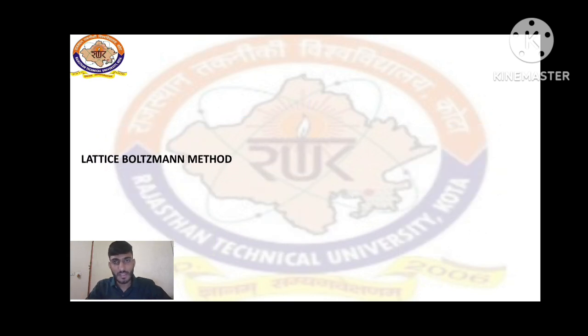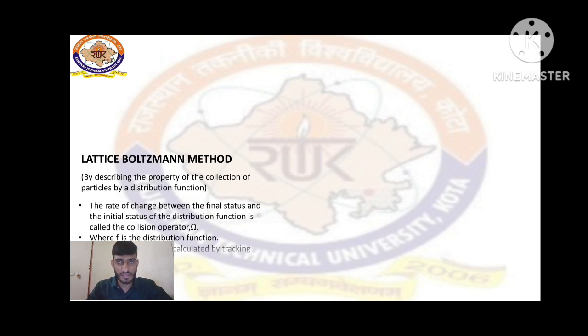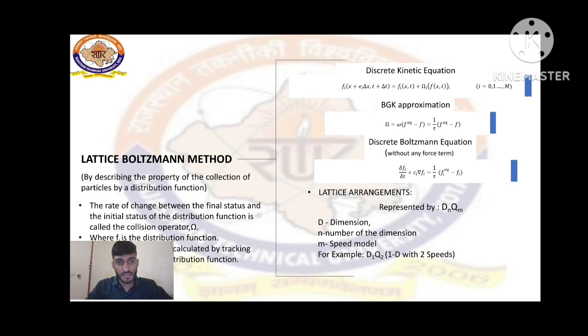In the Lattice-Boltzmann method, we describe a distribution function. A distribution function is a function that represents the properties of a collection of particles. Through this distribution function we get all the physical properties of the particle. The Lattice-Boltzmann method is a probabilistic model in which we see the probability of the particle being present at a given space with a given velocity, or speed, I will say.